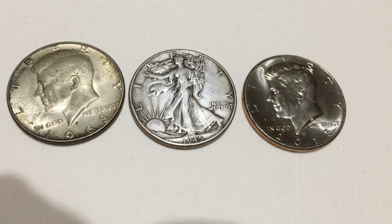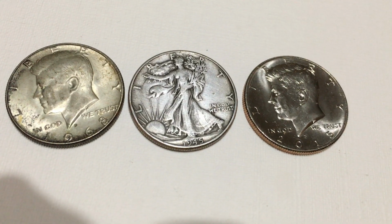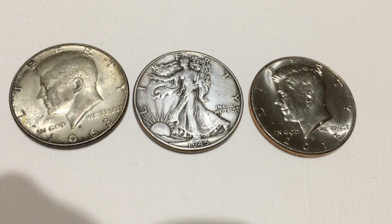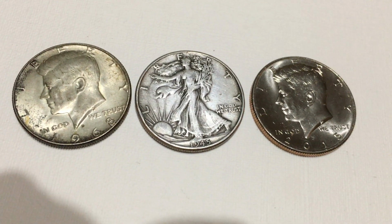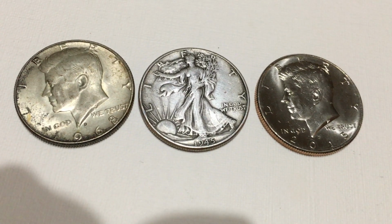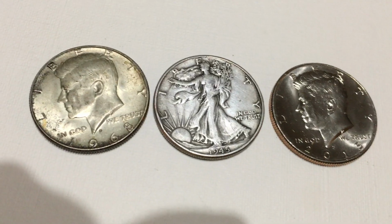Can you tell which of these half dollars have 90% silver, have 40% silver, and have no percentage silver? Can you tell? Well, I'm going to show you how.